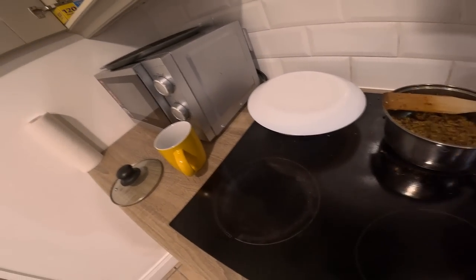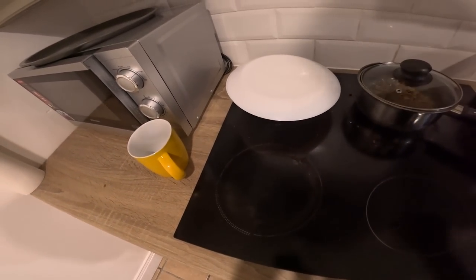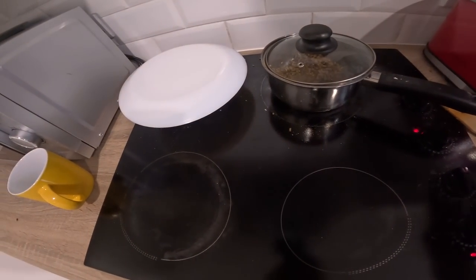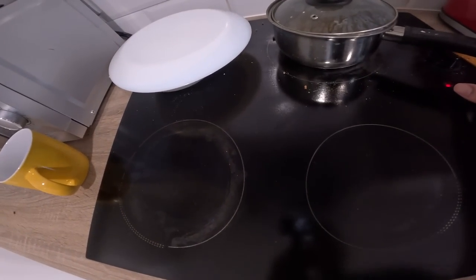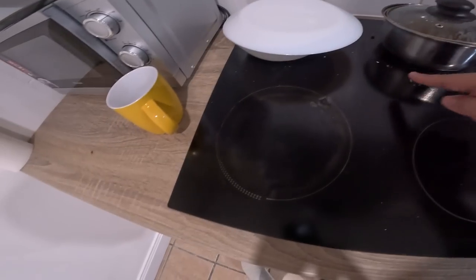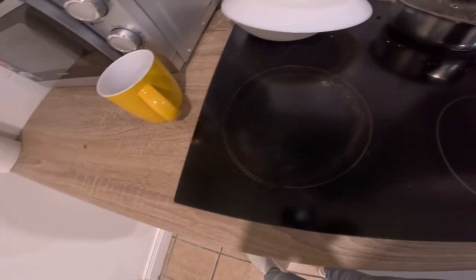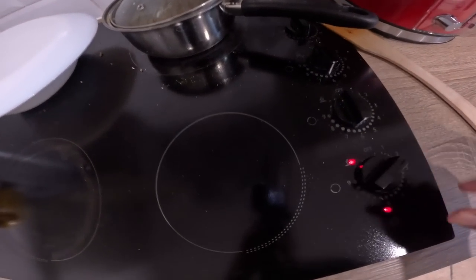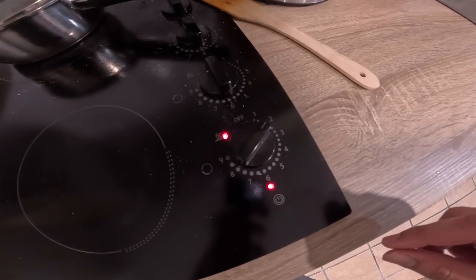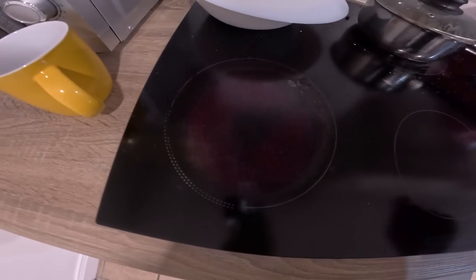I need to switch this. Wait, not switch it off. I just let it play. Let me just close that and switch it off. Let me switch that off. Okay. And now we'll switch this one. Which one is this, guys? 1, 2, 3, 4. I think it's this one. Let's see. One is this one, if I'm not wrong. Yeah, you see that?